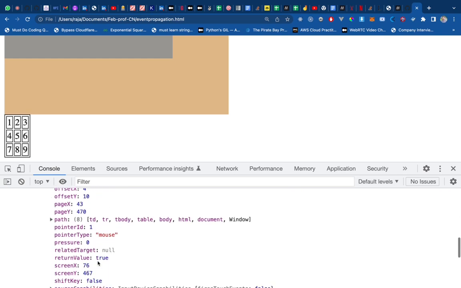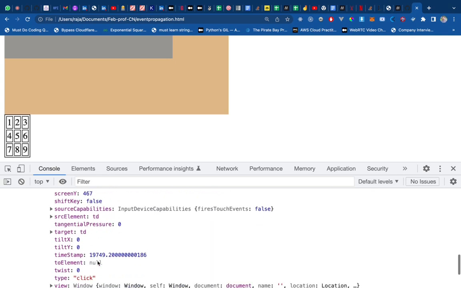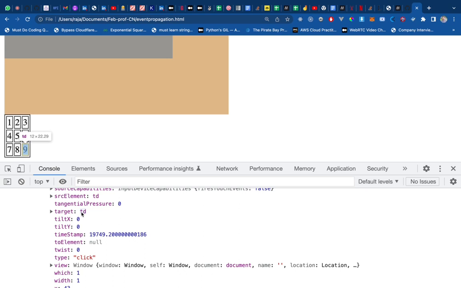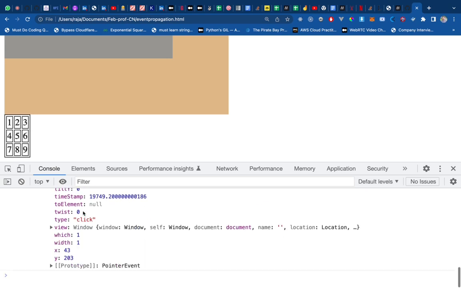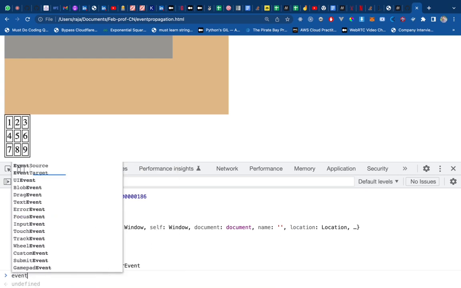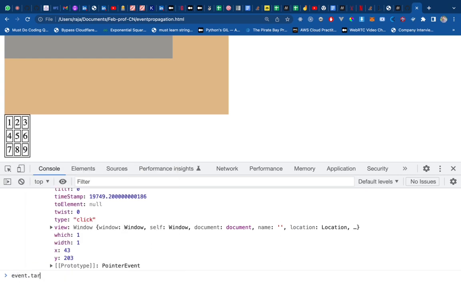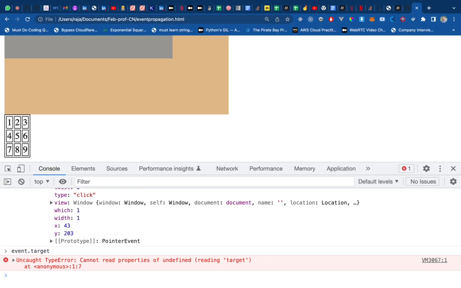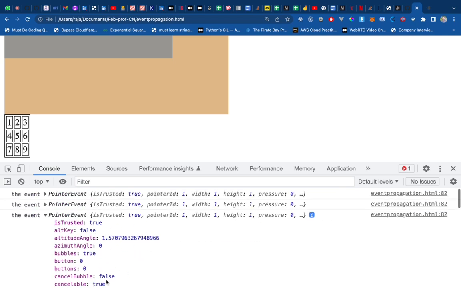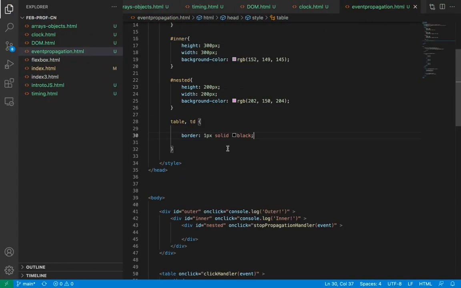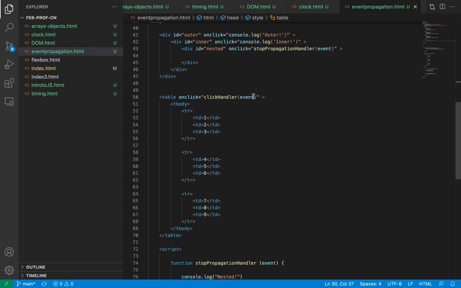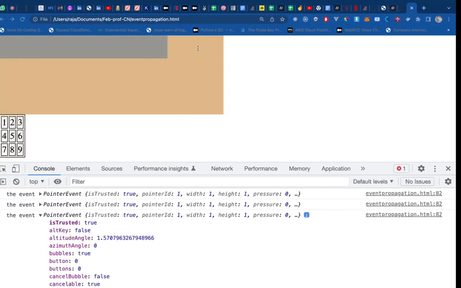So you can see that I have something called target. You see target over here. So the event object already has information which we call target. I need to print one more thing, which is event.target.